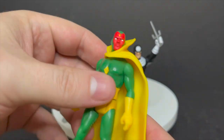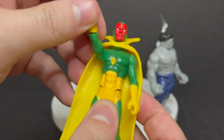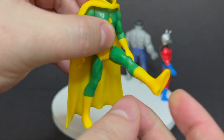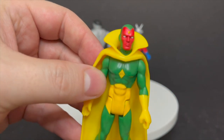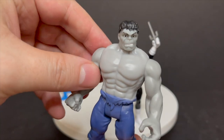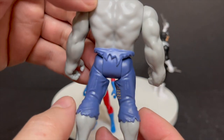We have Vision — very classic, love the cape. This is one of the newer characters to have a cape, so I definitely dig that. I like the orangey-red face, you got the stone in his forehead and everything else — very cool. They'll spin at the mid-arm, kind of the wrist area. They're not gonna have joints in the sense of knees and elbows; they're just simple, and they don't need to be more than that.